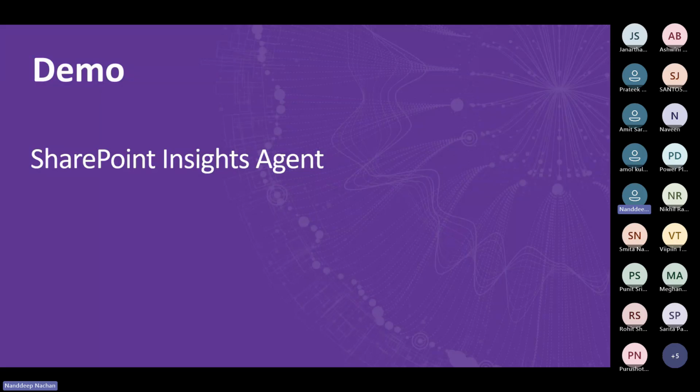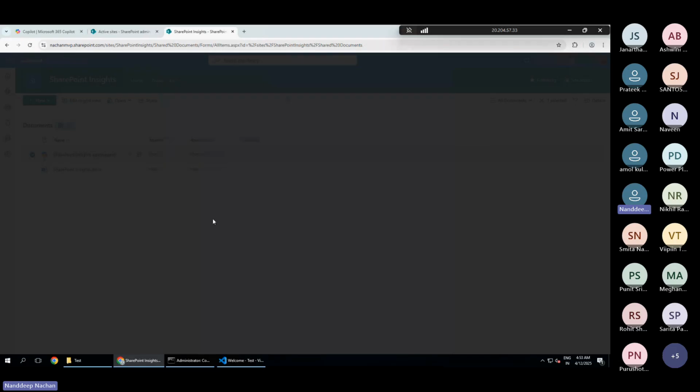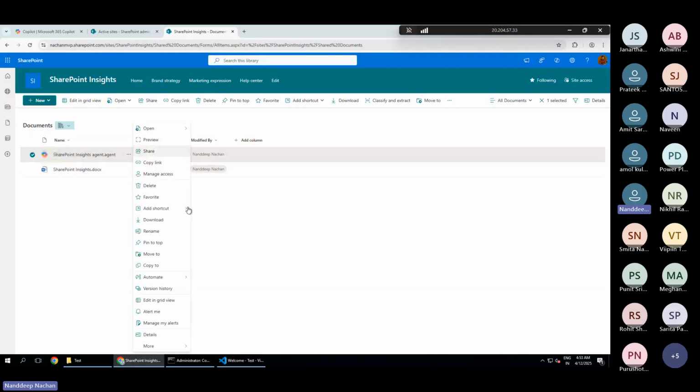But now, for the developers in you who want to extend these capabilities and want to know more about how we can create our customized agent, because obviously we can use this kind of agent to do that. But let me show you one more thing as well. Let me close this down, and what I'm going to do is download this file. So let me just download this file.